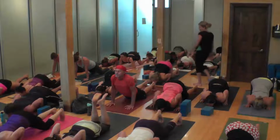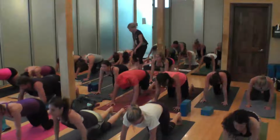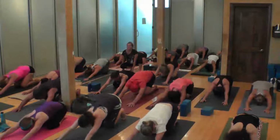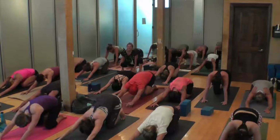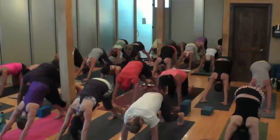Toes are on the floor. Push back to hands and knees. Inhale, child's pose. Exhale, press it back. Inhale, rise to the hands and knees. And downward facing dog, exhale. Set the gaze on one point.